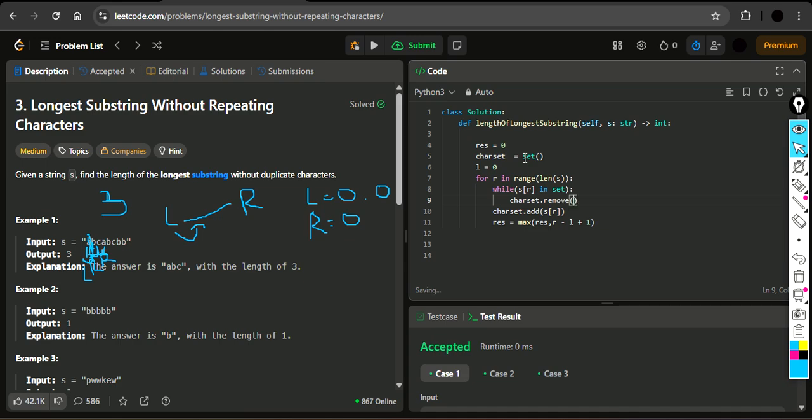What do we have to remove? This L value, right? We have to keep on removing until we find the unique elements. And L plus equal to 1. If you keep on doing that, we'll just remove the element. Then we can add the current character in the set. So at last you can return result.